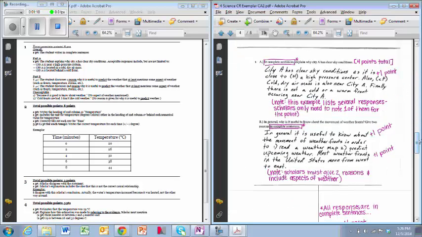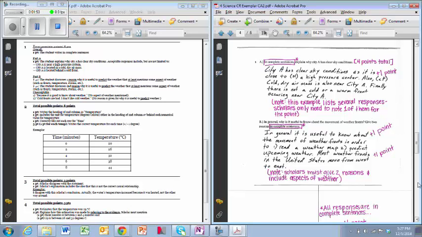So Part B asks them in complete sentences why it's useful to know about the movement of weather fronts. So this question, there are a lot of different things that scholars can say. What we really want scholars to do is to note that it's useful to be able to predict the weather, and that they actually mention some aspect of the weather like cold fronts or temperatures or storms. This one has to do with reading weather maps and being able to predict upcoming weather.